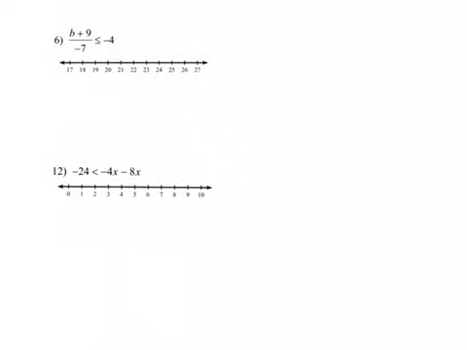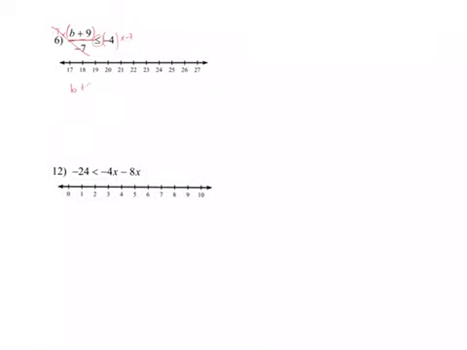Alright, don't freak out with this one. Remember, this symbol here is like a grouping symbol saying those two are being divided by. So the opposite of dividing by negative 7 is to multiply by negative 7. That's right, I just multiplied by a negative number, so I need to make sure that I flip the sign there.